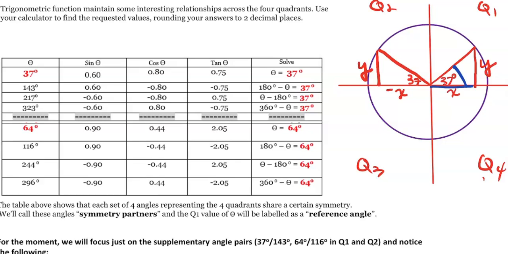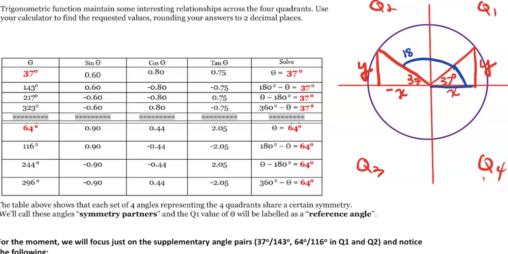Okay, so that angle's 37 degrees, and its height on the y-axis is y, and its length on the x-axis is x. So those parts of the triangle are x and y respectively. Now if I draw this other angle right here, it is 37 degrees, but that's only if I just look in that second quadrant. What is it actually? Well, if I kept this blue going all the way, wouldn't that be 180 degrees? So I don't want to have it going all the way. I'm just going up to here.